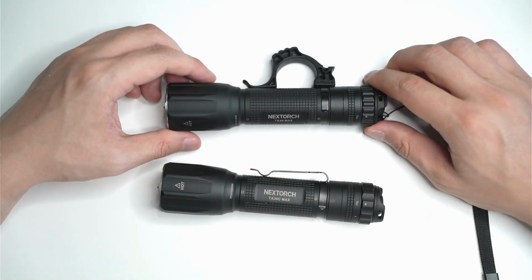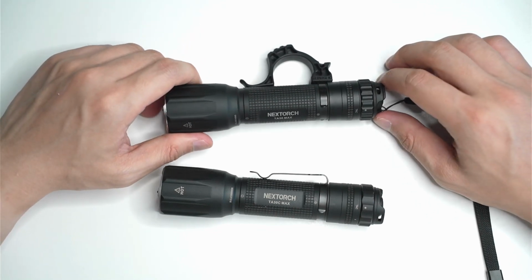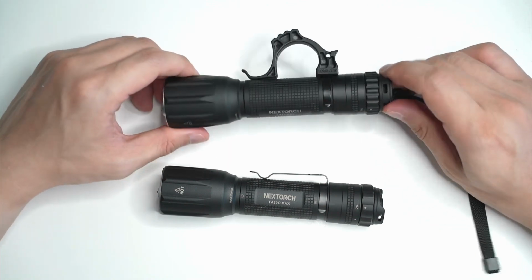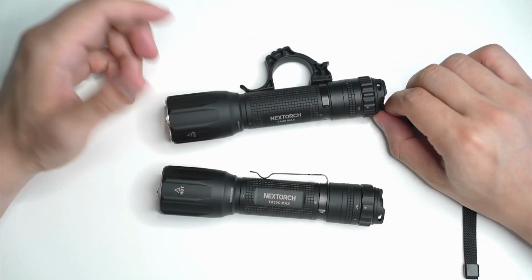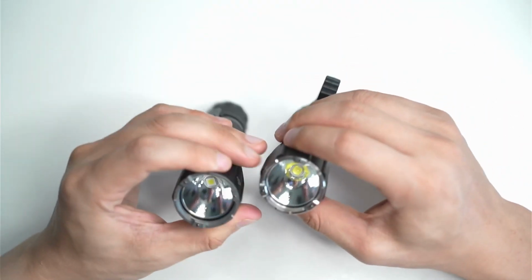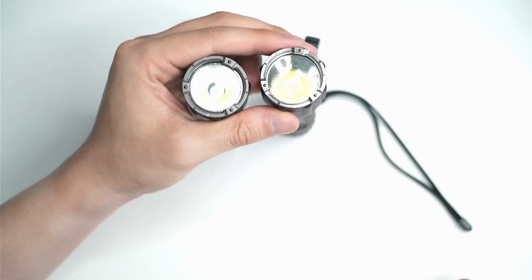Both these flashlights come with 21700 cells, but you have to charge that cell outside the flashlight. Both come with the USB cable to actually charge it, so no issues there. It takes about a couple of hours to charge it to max if it's completely empty. In terms of size comparisons, really not much difference there. The bezel, though, I would say is a little bit larger.